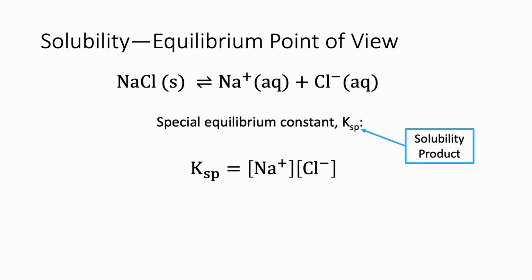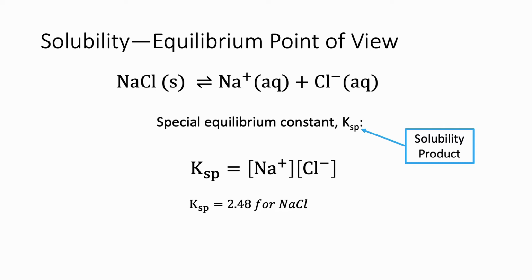And anytime you have a solubility equilibrium, it's going to look like this. It's just going to be products, because the products are aqueous ions, and you won't have reactants because the reactants are the solid that is dissolving. And so this is why it's called the solubility product, because it's just multiplication of things. Now for NaCl, the KSP is 2.48.